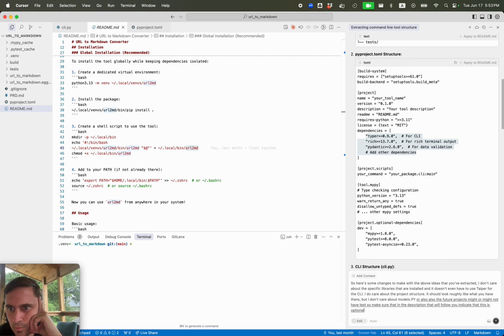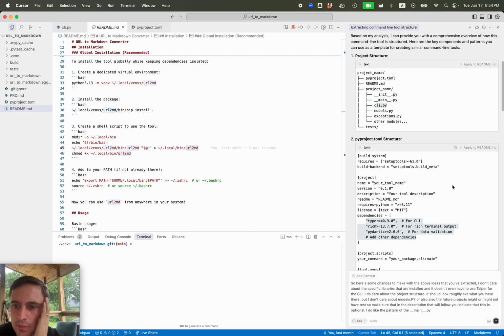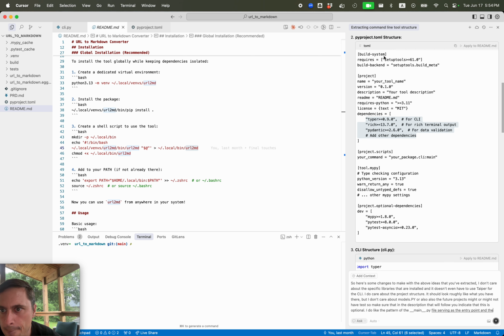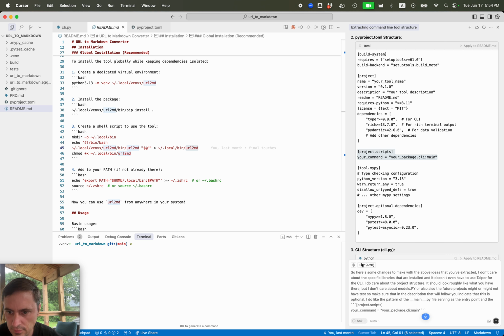I do like the pattern of the file serving as the entry point and the referencing it.